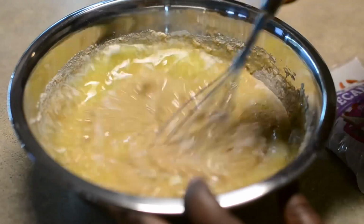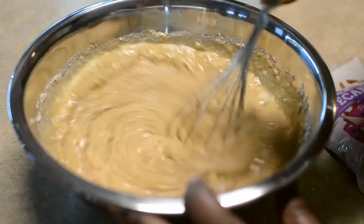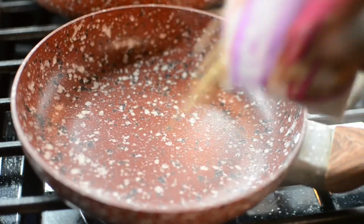So this is me just adding my butter down in here. And by the way, you guys, ahead of time, spoiler alert, these cupcakes were amazing for it to be from the box. And this is my first time even making it.